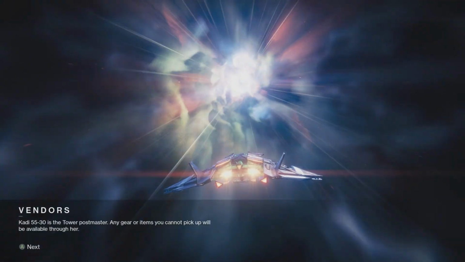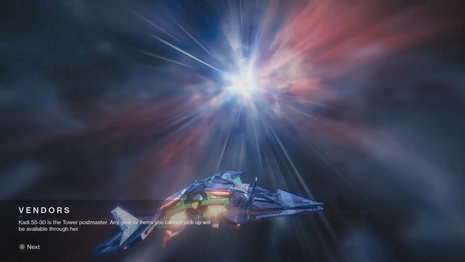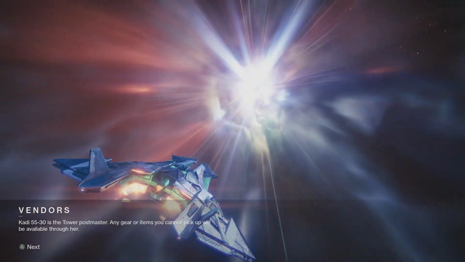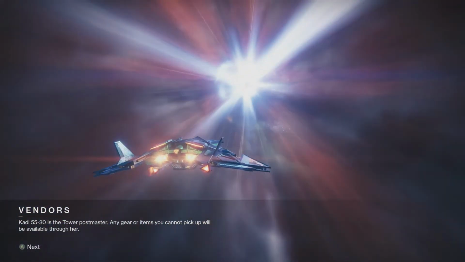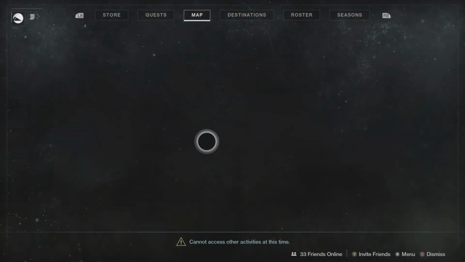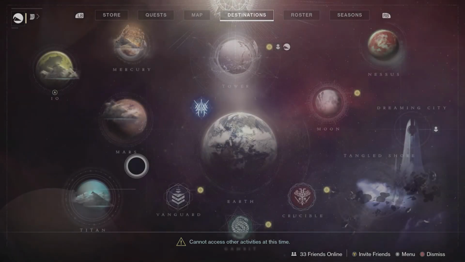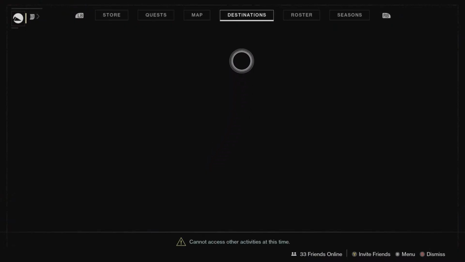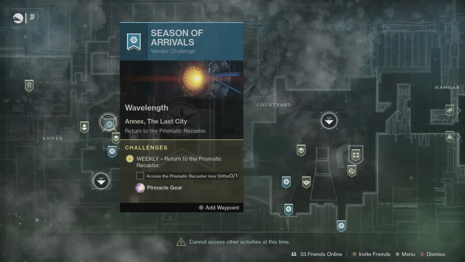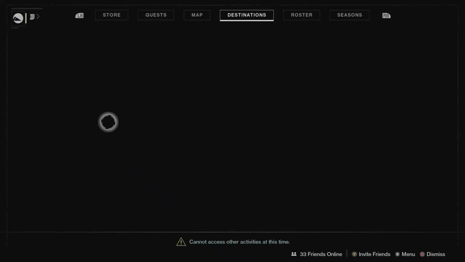There we go. And hello, it is time to go over what you have to do to obtain Ruinous Effigy. Now, basically to start, I have already made mild progress, so I won't be able to say much, or at least show much visually, but you're going to want to head to the tower and visit the Prismatic Recaster down here in the annex, and that will start you off on the quest.